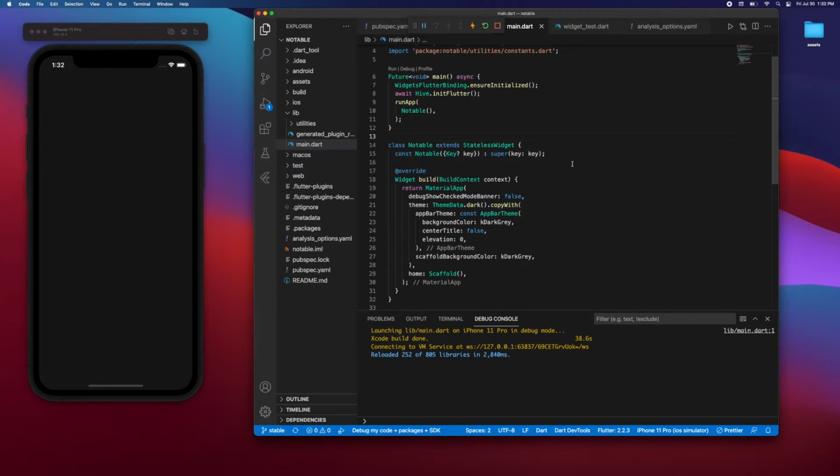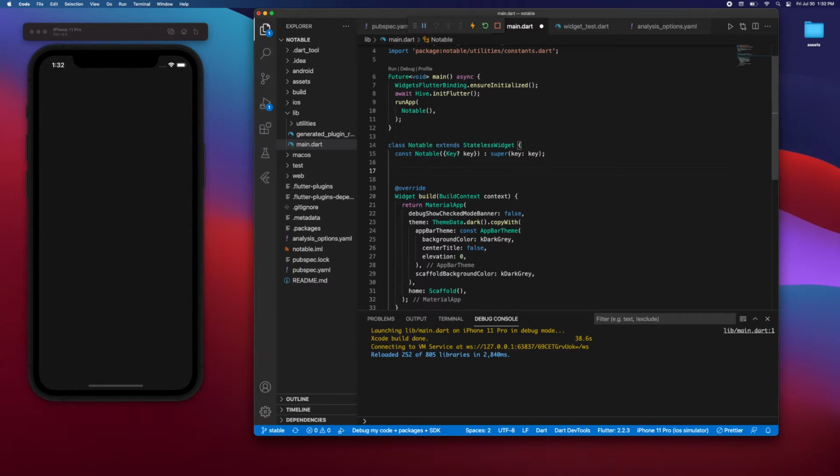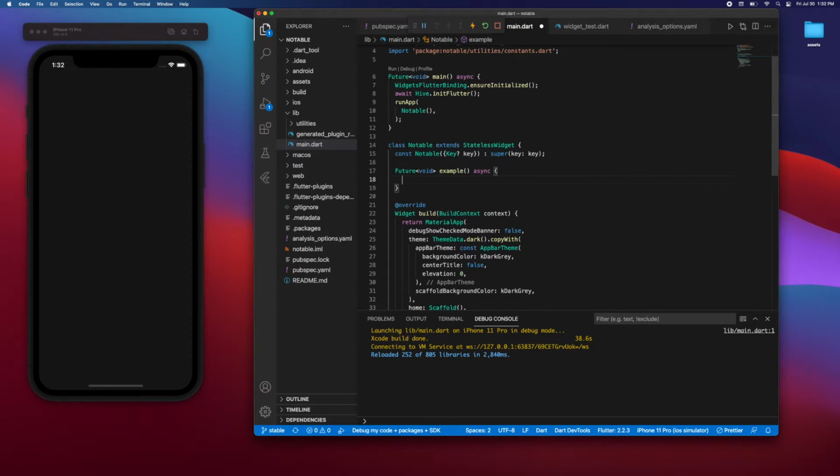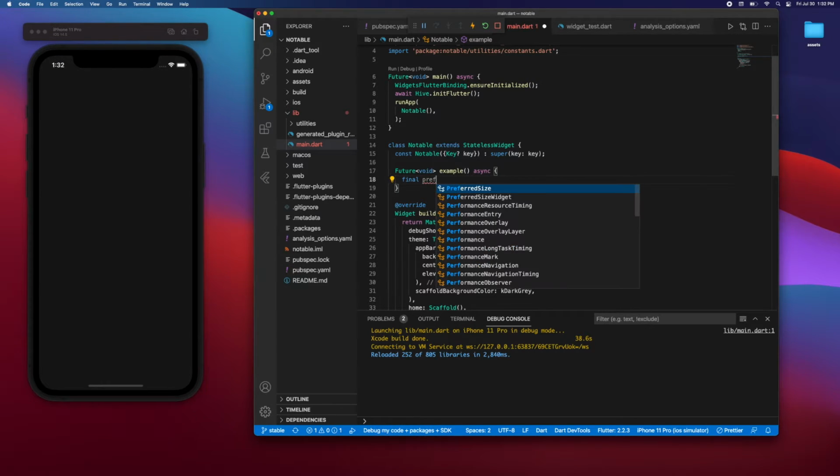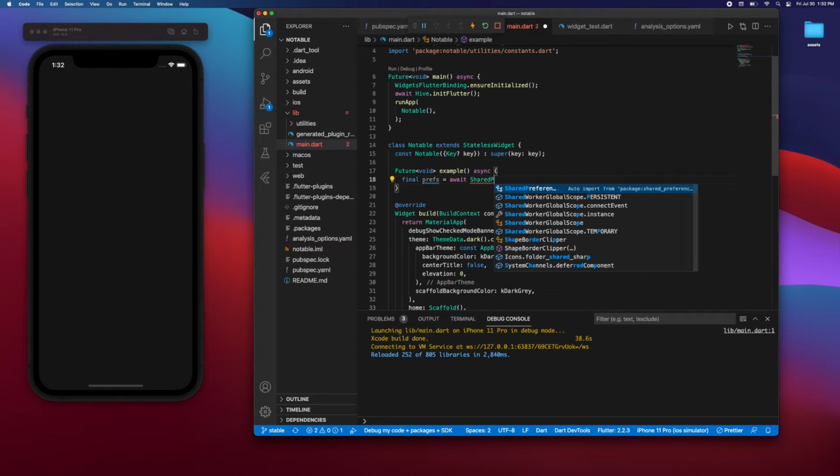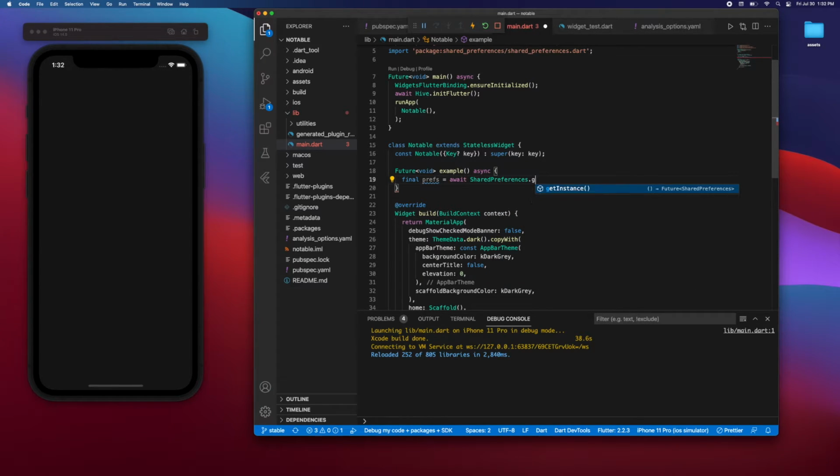So in order to do that, let's just make a simple function here. So we'll say Future void, and then we'll say example, make that async. And if we want to get the instance for shared preferences, you say final prefs equals await SharedPreferences.getInstance.